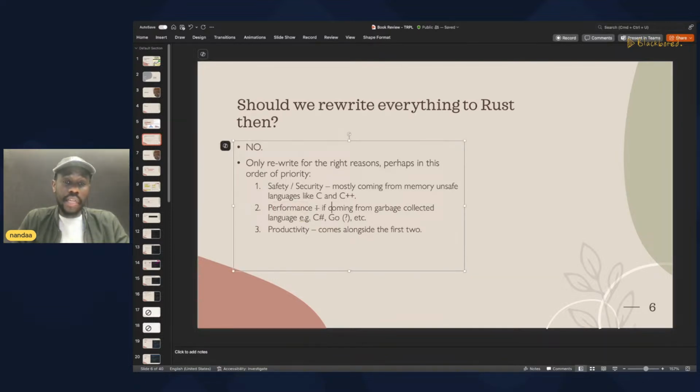But this is a give and take. You cannot just rewrite the whole code base from C Sharp to Rust just to get performance. There are a number of ways you can get that, and of course productivity just comes along with the other two.